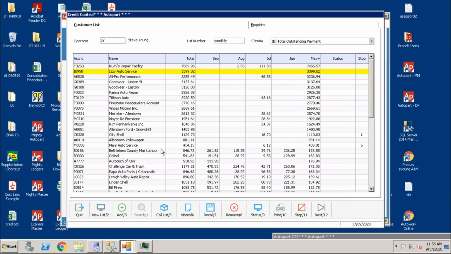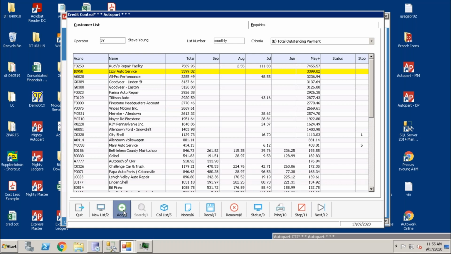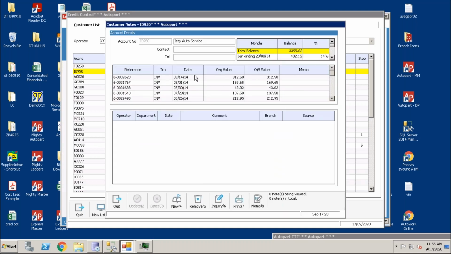So what I want to do is pick a different guy here, and oops, if I click on the appropriate button, you can see here, this has got a list. I hit new list by mistake, and I'm getting a little warning that says, hey, you've got something that you're working on, you're going to refresh this and start a new one. No, I don't want to do that. I meant to hit add instead. So again, this guy has a lot of really old information. He's got no notes. This is just a really, really old account.